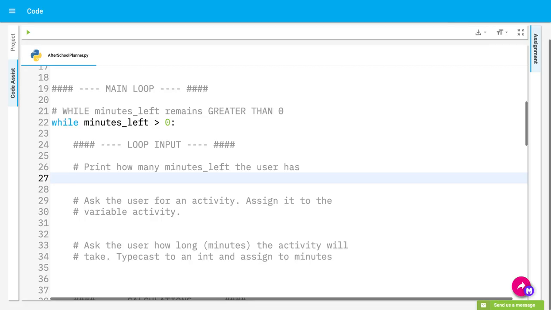Now we need to print how many minutes left that the user has. So I'm going to go print, parenthesis, quotation mark. I'm going to say you have, space, quotation mark, plus symbol, str, because I got to turn that integer that I made up there into a string to concatenate. Minutes underscore left. How do I know what that is?